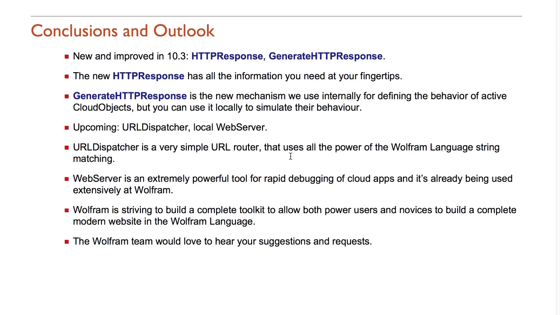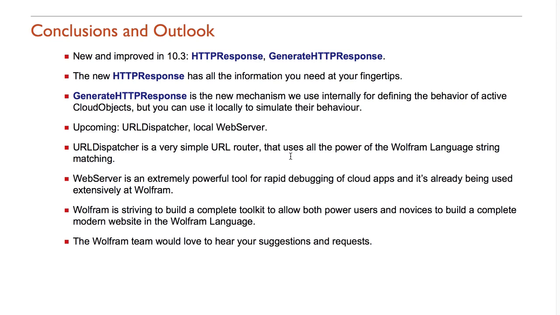GenerateHTTPResponse is basically the MakeBoxes for the cloud. It allows for much more powerful behavior on the cloud platform itself, and it allows you to debug your applications locally, which is nice and convenient because, for example, if you got something wrong, you get messages. It's a bit difficult to capture the messages when you're cloud deploying a new object every time.